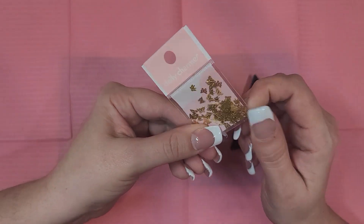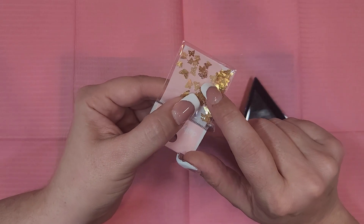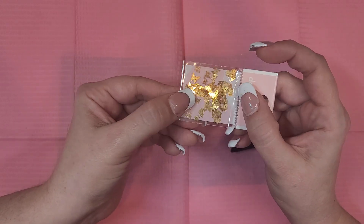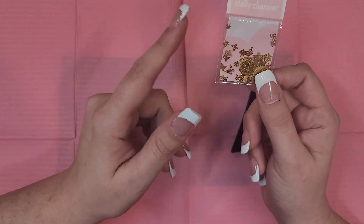Oh, butterflies and these metal backing things — that's fun. They always give these out too. I don't use a ton of them but probably should use more. These would be fun if you were doing those Lisette cruise aquarium nails, because she always talks about putting things with weight in them, and this would be weighty.